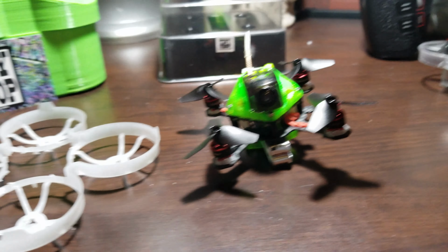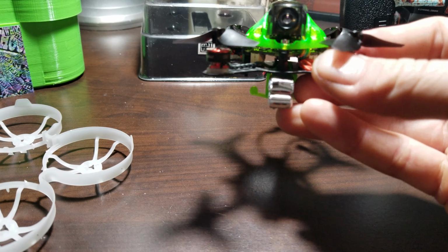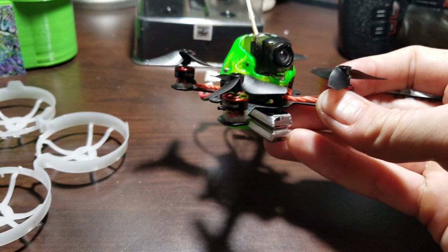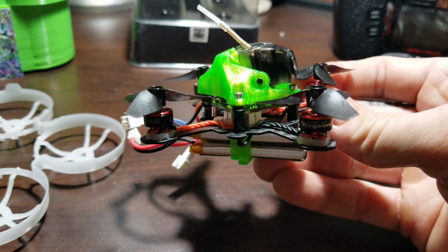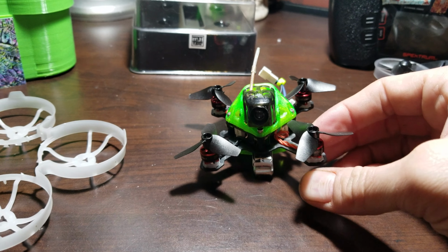This thing is meant to rip, and I flew it on 2S with the 2 batteries that I have. It's a bit colder out today, and I still got about 3.5 minutes, and I was on it the entire time. That's the camera angle I use. I probably could have used a touch more, but I am super, super loving it now.